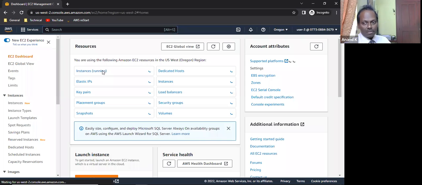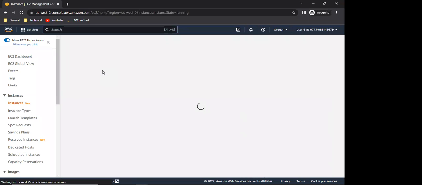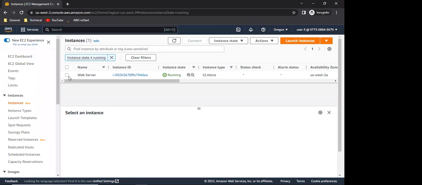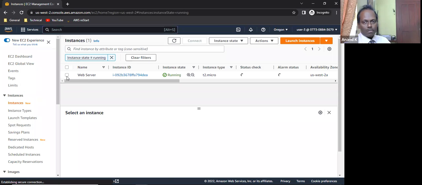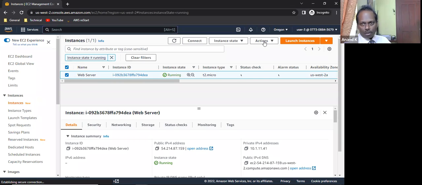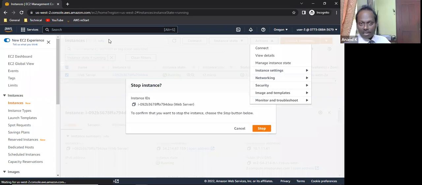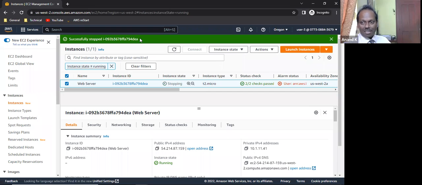One instance is running, the web server. Try to change the instance state to stop. Successfully stopped. The message is coming, right? So this user 3 can stop and start, while the previous user can only view the instances, nothing more. You can even start the instance also.